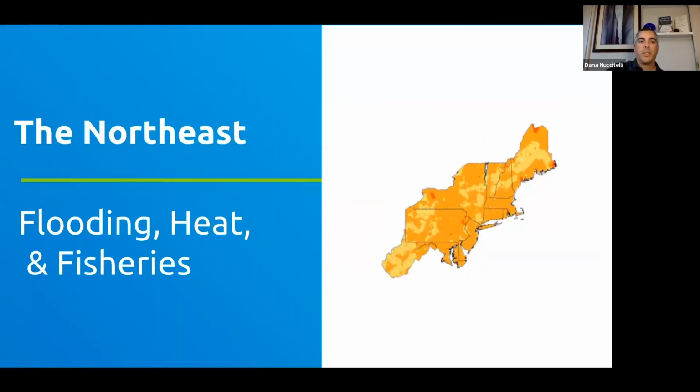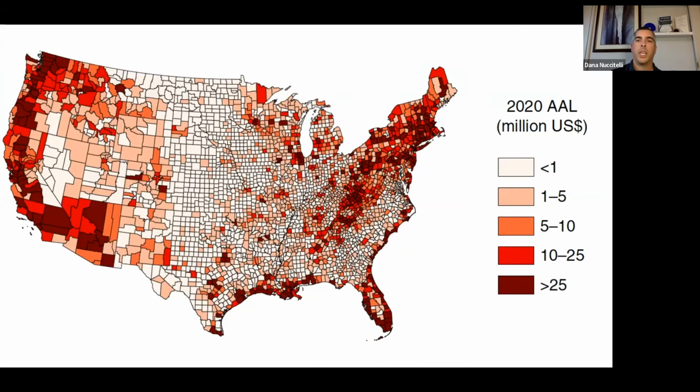And then the last region we've got is the Northeast, which mostly has to worry about changes in water associated with flooding and fisheries, and also some concerns with heat waves. So this is a chart from a recent report that's actually in a bunch of different decks too, for different regions. What we're looking at is average annual losses from flooding in each county. So if it's this dark red, it's more than a $25 million annual flooding cost in those counties. And so you can see in the Northeast in particular, there's a lot of these dark red counties where they've already been seeing these really large annual flooding costs.